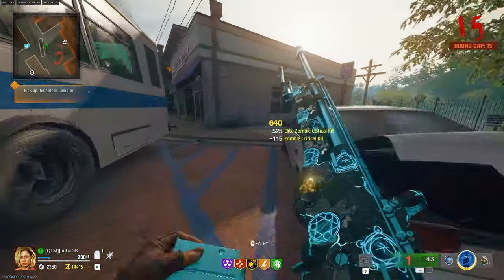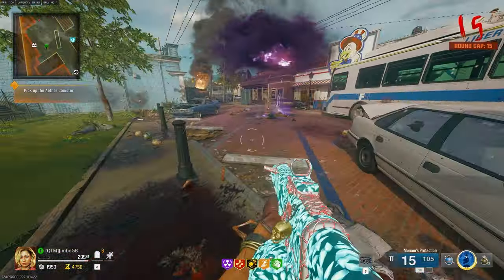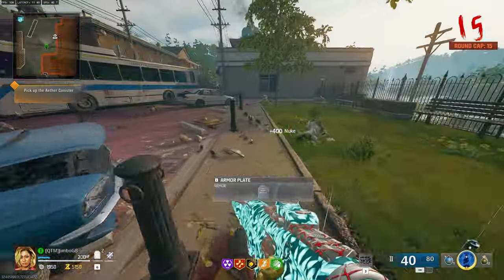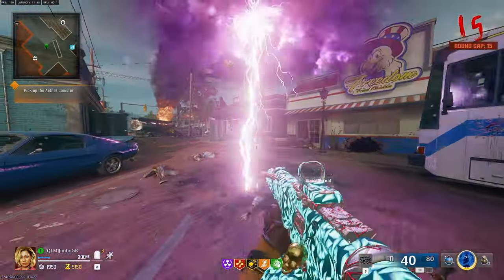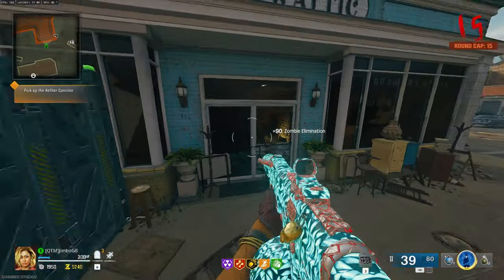So there we go, that's the second one. There we go. The only thing you do have to worry about is when you're shooting him and getting his health low with the shotgun, you can accidentally just kill him with the shotgun, and then obviously that means it doesn't count. So just be wary of that when you're trying to do this.